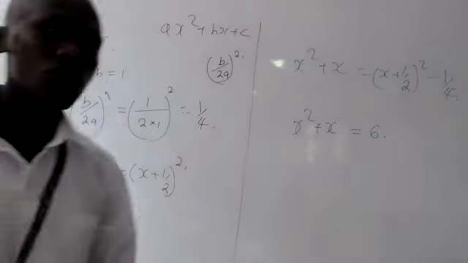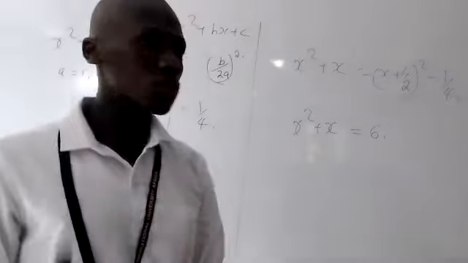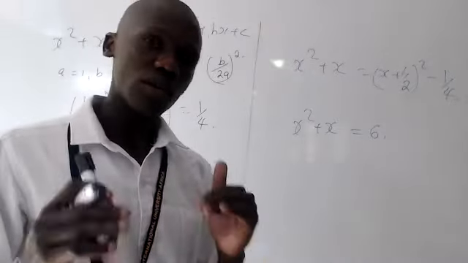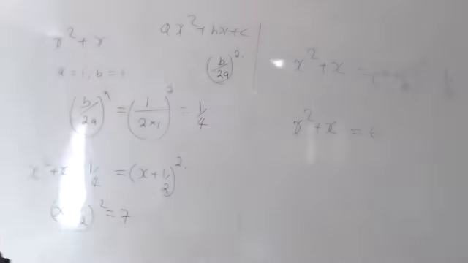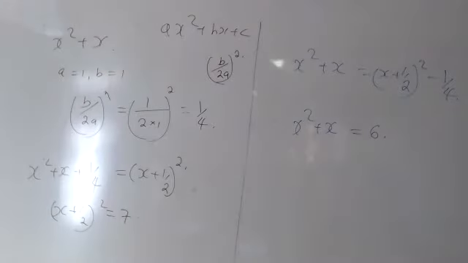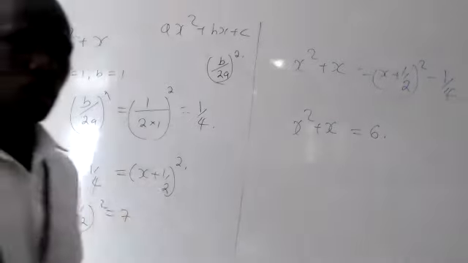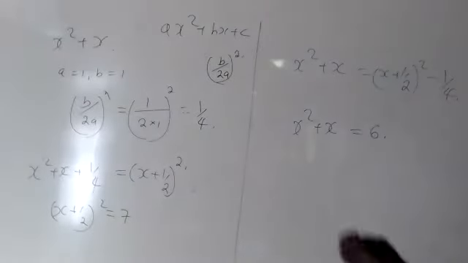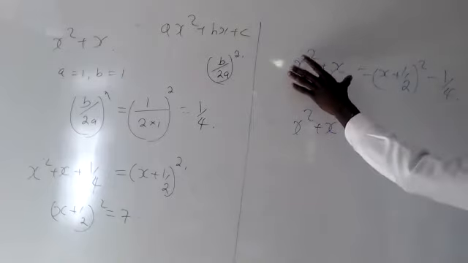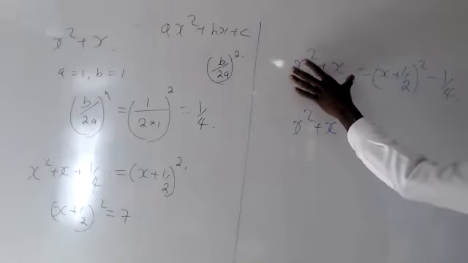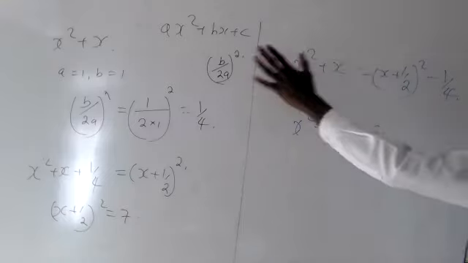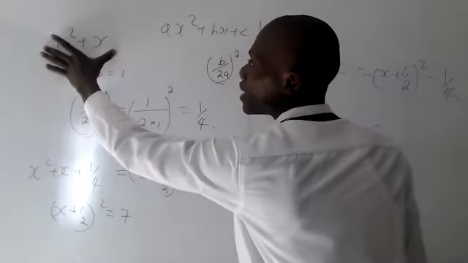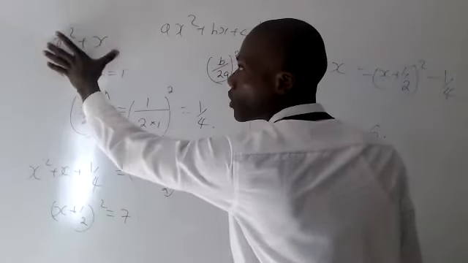Completing the square is different from using the method of completing the square to find the roots of a quadratic equation. In that question, I was just testing if you know how to complete the square, not if you know how to use the completing the square method to find the roots of a quadratic equation. So what you're talking about here is when you're asked to use the method of completing the square to find the roots of this equation. But for this case, I just wanted you to make this a complete square, not to use that method to solve it.